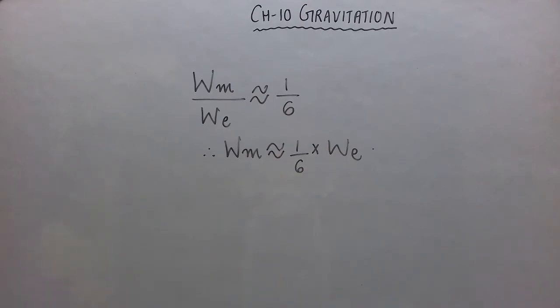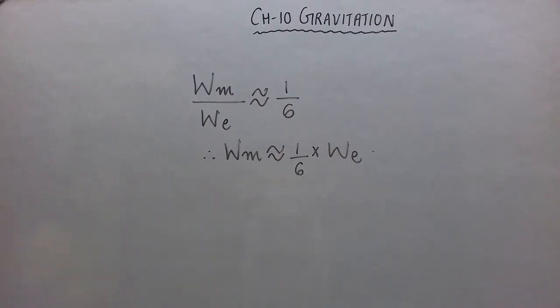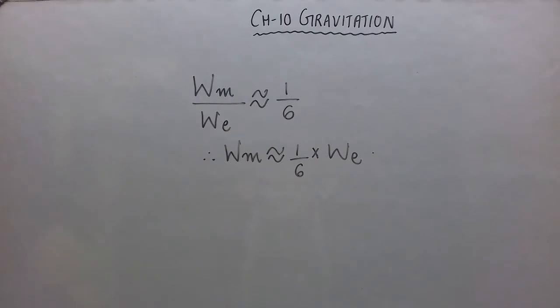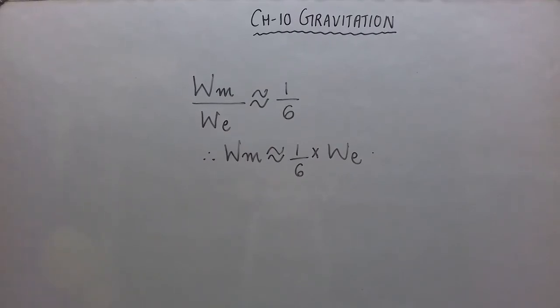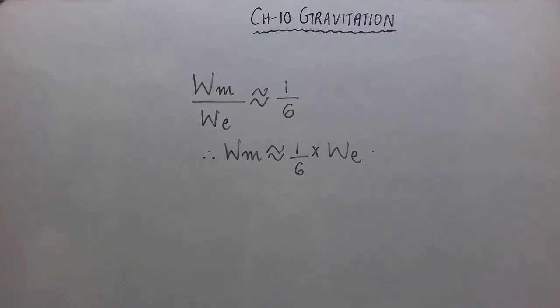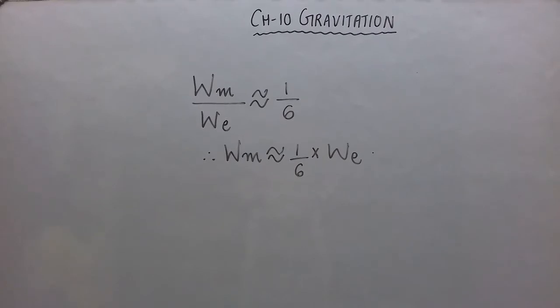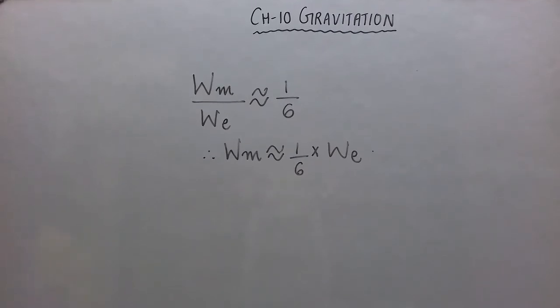Now think, if I ask you a question, what is your weight on earth? What would be your answer? I am sure 90% of the students will give a wrong answer, because you will say my weight is 60 kg, 50 kg. But you know that kg is a unit for mass, not weight. So let us see what is the confusion here, and let us clear that confusion regarding the units of weight.